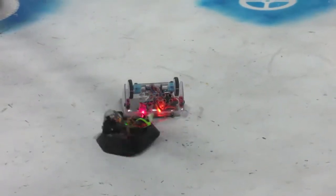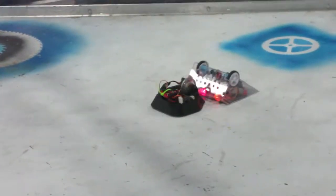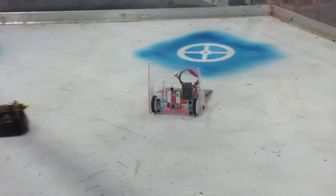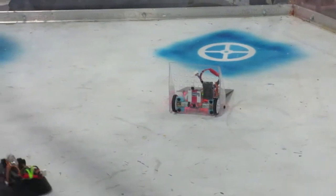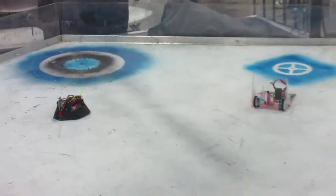After a few hits, Gimli was able to knock Swarf on its back and get in a few more decent hits, making the linkage come loose on Swarf's flipper. Swarf was unable to self-right, and Gimli wins its first fight of the day — also giving me my first victory of my entire combat robotics career.